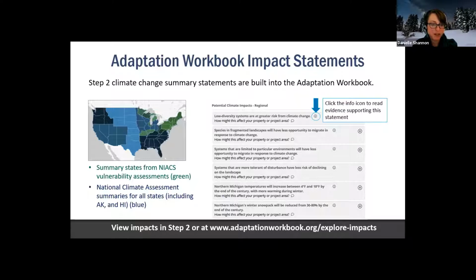And lastly, if you think any of the suggested impacts on this list just don't apply, like maybe you get a sea level rise one and you are definitely inland, use that X icon on the side to just get rid of it. And it doesn't get rid of it forever, it just puts it away, but you can add it back later if you go back in and you're like, oh, actually that impact is pretty important to my project area. Sometimes in a workshop we'll say, think of your top 5 first, and then sort of X out all of the others. And then you can slowly bring those back in after you've identified your top impacts of concern.